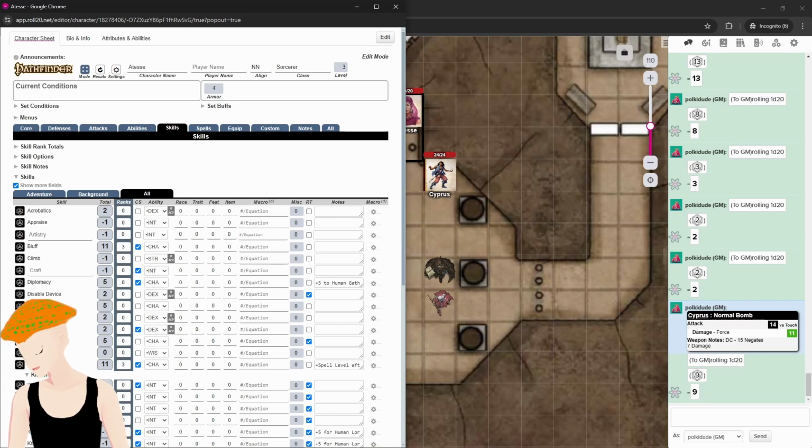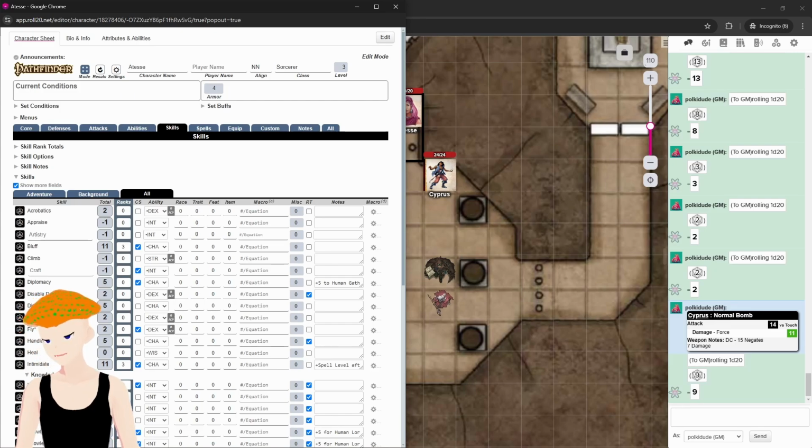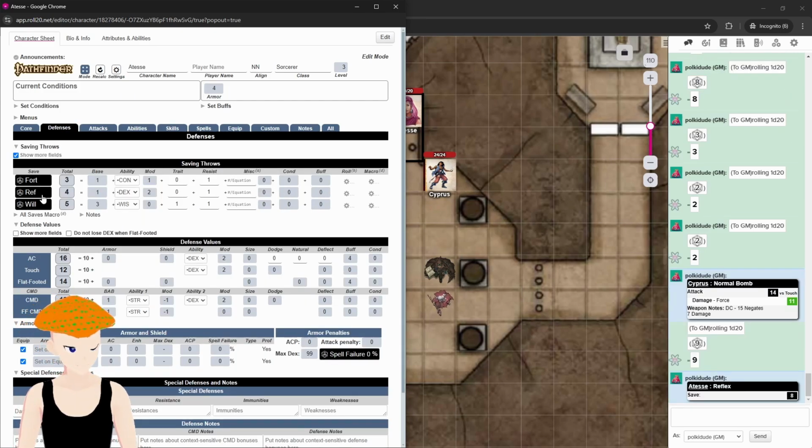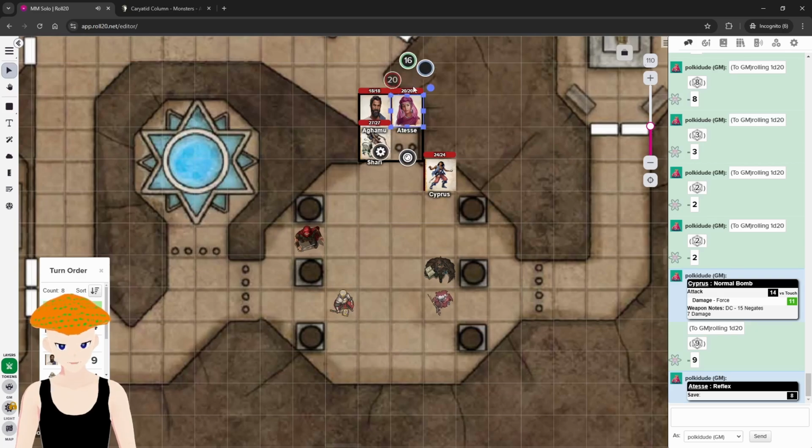This is from a scroll. It's from a wand. Okay, so it's a DC 11. Atis is going to fail. She is going to fall over.